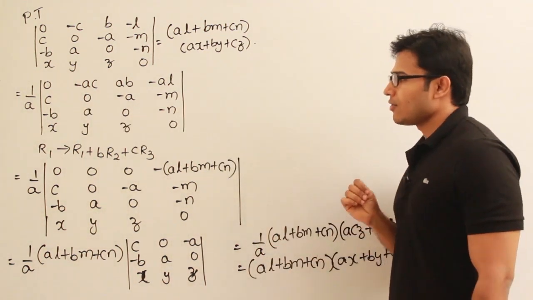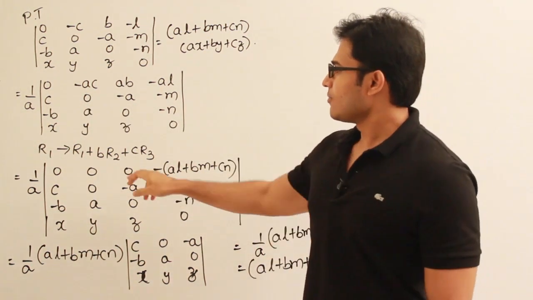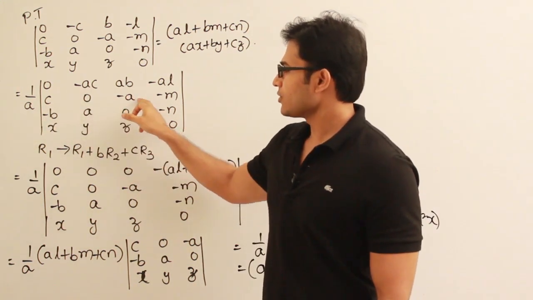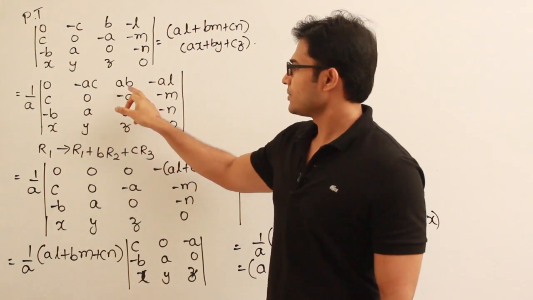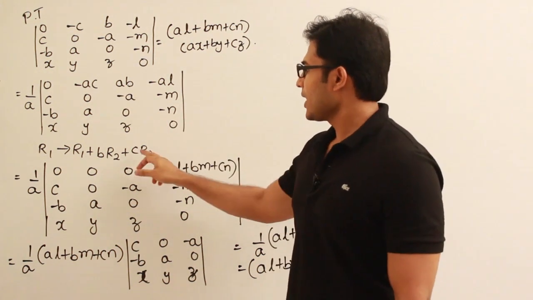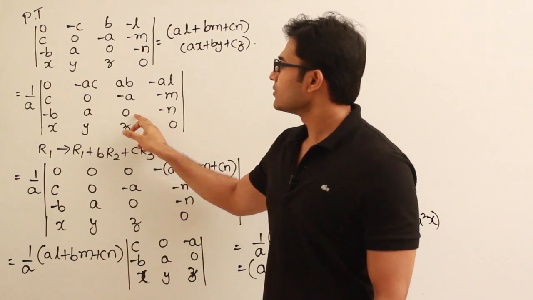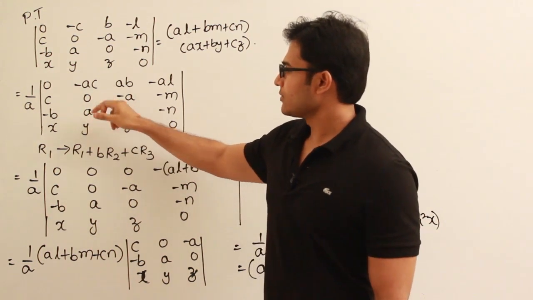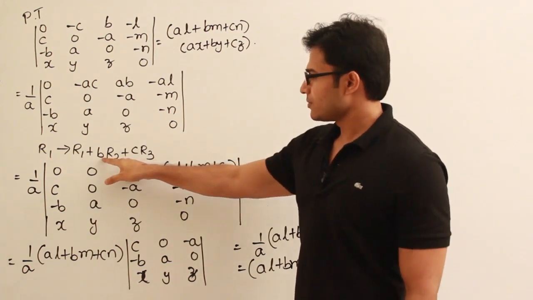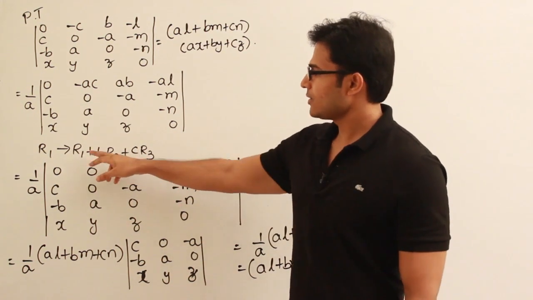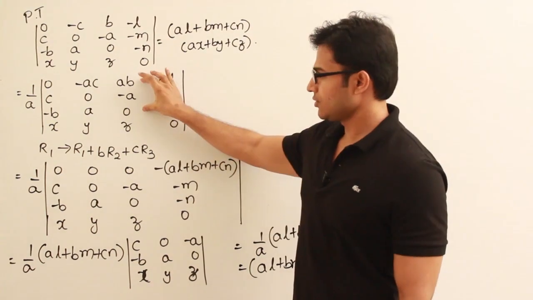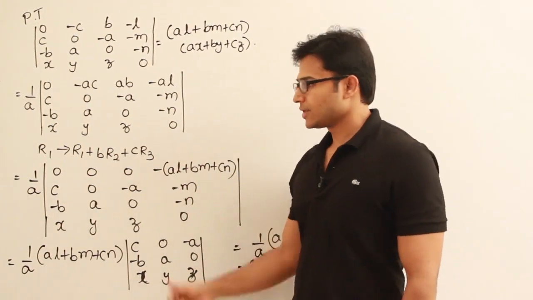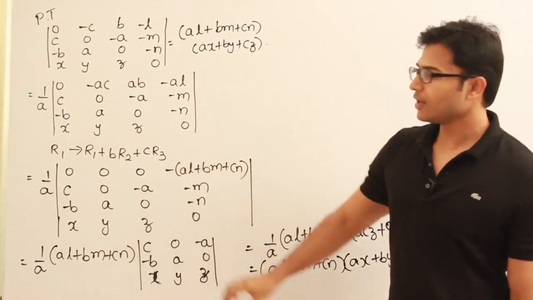Okay, so now what we can do here is multiply the second row with B, because I want to act on this AB, minus AB and plus AB, it has to be 0, and then multiply the third row with C, which means I want to make this one as 0, I mean AC, and then add with this. So multiply second row with B and third row with C, and then add all the first three rows, and replace the result there. Now when you do that, you are going to get this one as the answer, this one as the determinant.